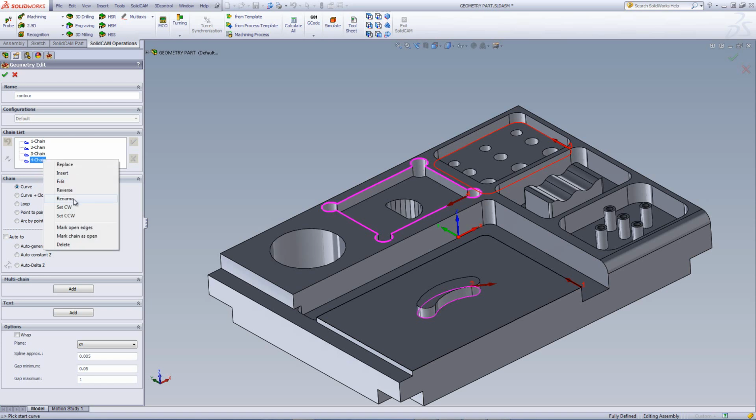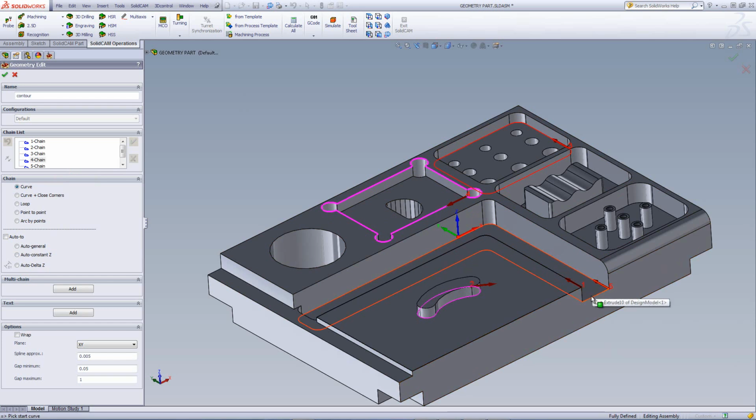We also have a rename option to give the chain a specific name, set whether to go clockwise or counterclockwise, and we even have an option for marking open edges. For marking open edges, let me, for example, take this chain going over here. I'm going to create a chain from here going around auto constant Z. Now, if I'm using a pocket operation, this is not necessarily good because I want to be able to go in from the outside over here.